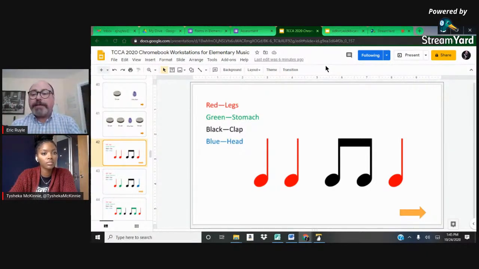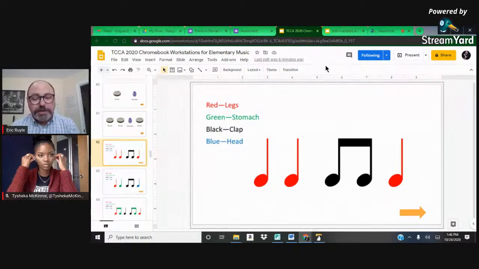If I were to do it as a workstation in a normal situation, which obviously isn't going to happen for a while, I would have already taught them how to do this, and then they would be doing it on their own. So they wouldn't need a video if this was part of an in-class workstation. Good question.